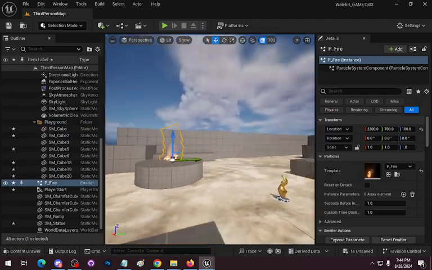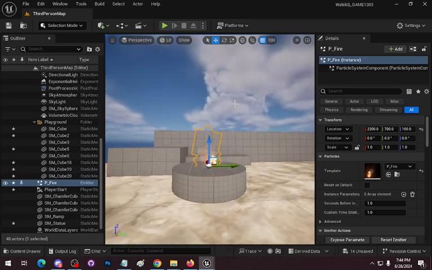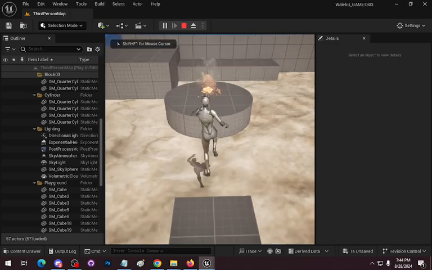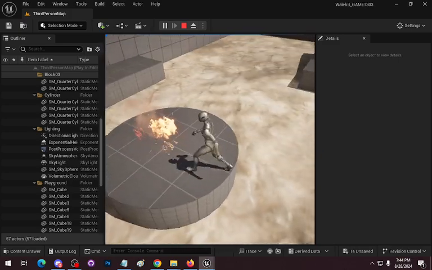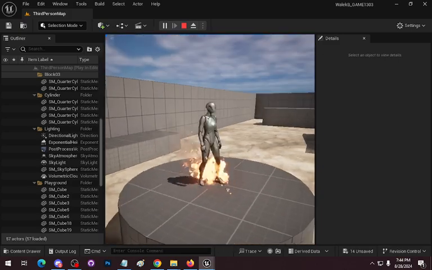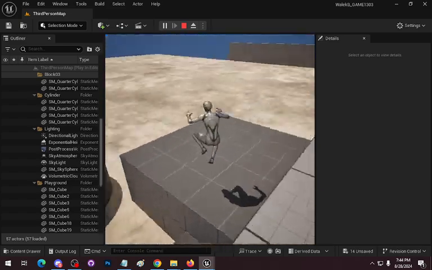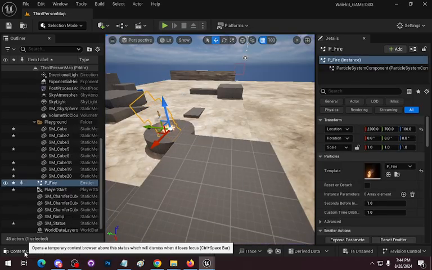So basically, I've got a fire on that platform. Now it's a particle system, so if you want to play with particles, go right ahead. Of course, right now it's not doing anything because it's just a particle system. If I wanted to do damage, there's some scripting that we would need to do.